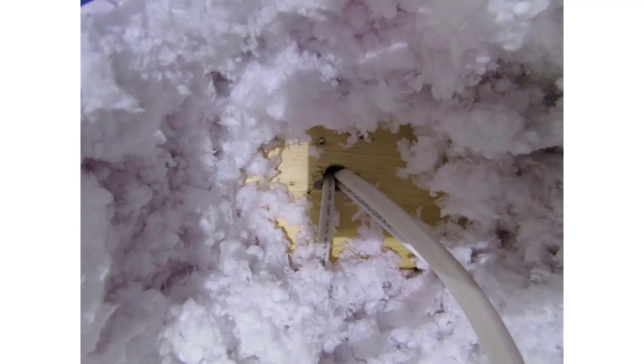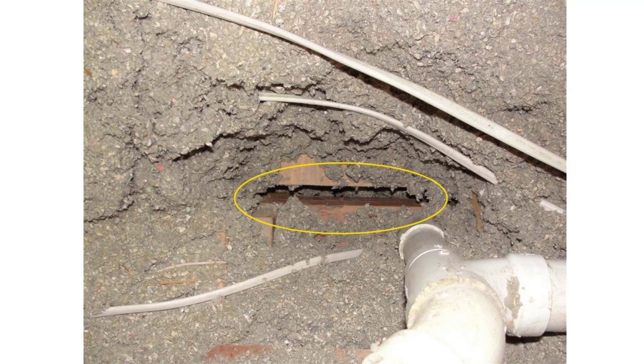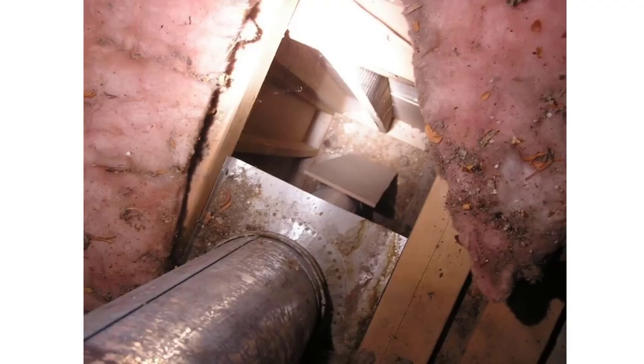Here's yet another example of that. We had to dig through a lot of insulation to find this, but we use infrared cameras during our home inspections, which makes it really easy to find these attic bypasses. Here's yet another one where you had new construction meeting old construction in a remodel, and the space between the two had a big gap. That was really a small gap — this one shows a big gap. There was a piece of fiberglass batting laid over the top of this chaseway for the furnace vent, and you could see right down into the walls.